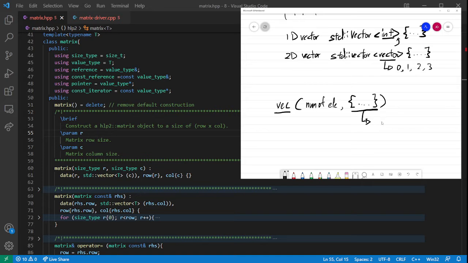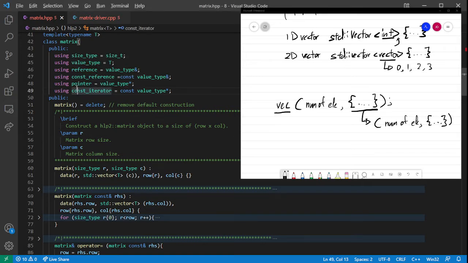You don't need to give it a name. But this will be the number of elements, and then the data, whatever the data might be. It shouldn't have this inside. So this is what's happening here.